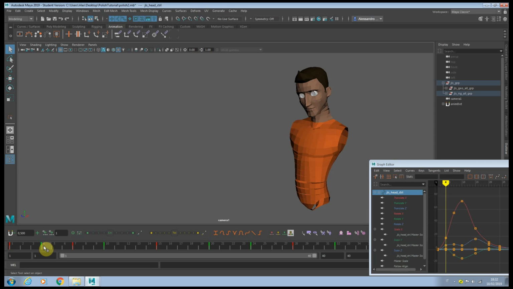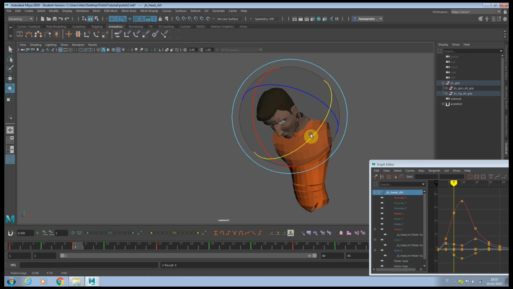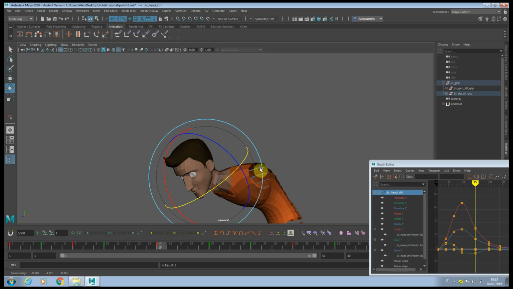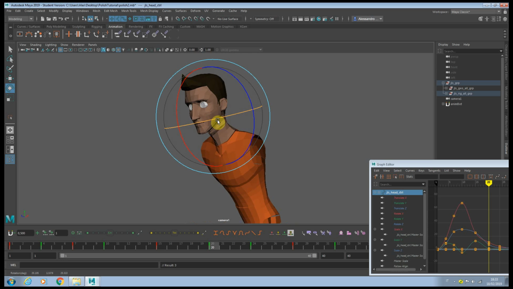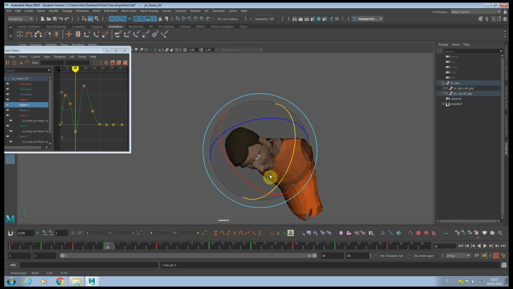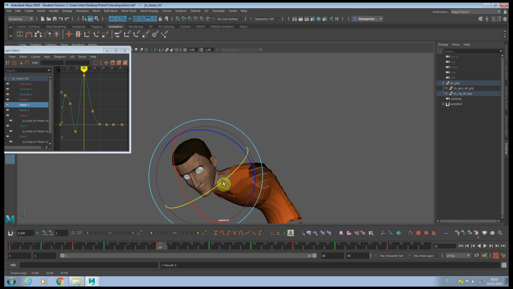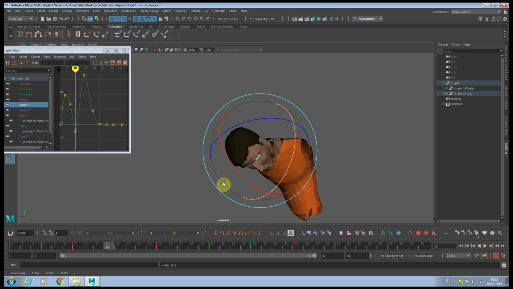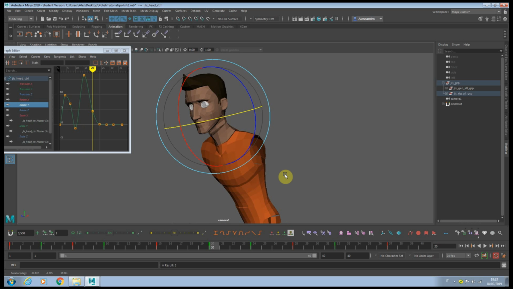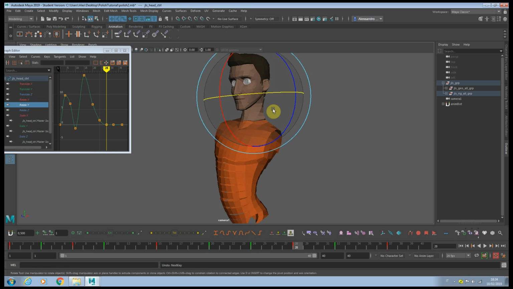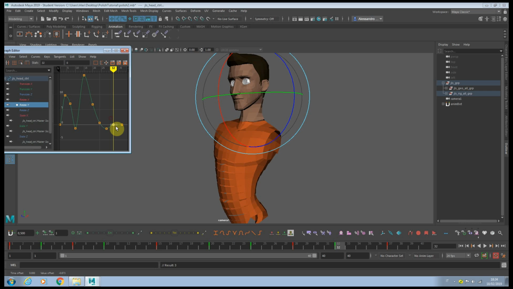Right now I'm gonna focus on the other axis as well, for example the Y axis. What I wanna do now is have the head turning a little bit more this direction, almost kind of anticipating the head movement to the other side. Again here. Okay. So we can overshoot a bit more to the left side and then kind of bouncing back.